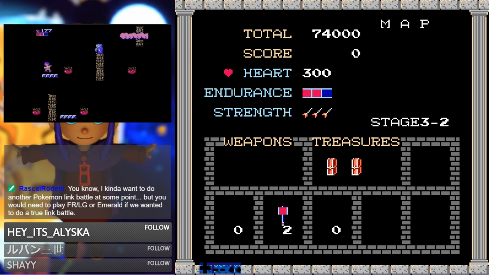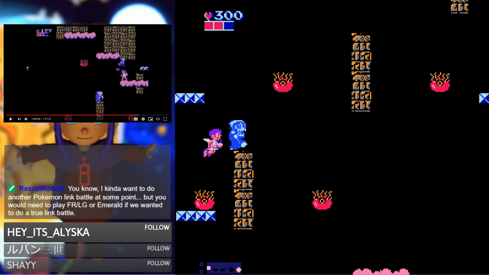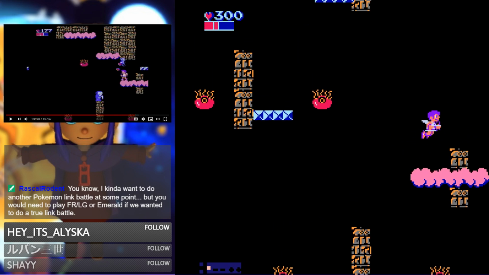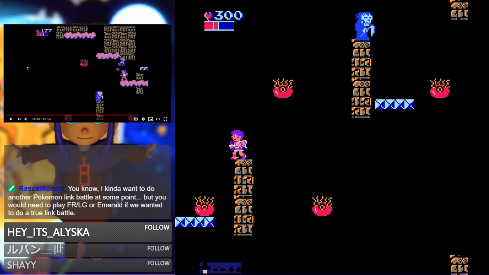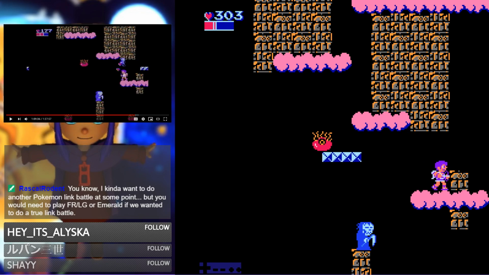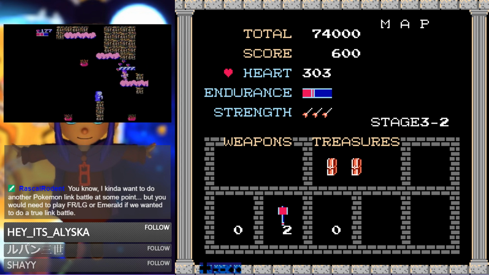Something that I don't think I've mentioned yet is that when these Reapers are in their freak out animation, you can actually jump through them without taking any damage. Oh, really? I never knew that. Wow. That's really funny. I never knew that until now. I actually want to get him to freak out right here.